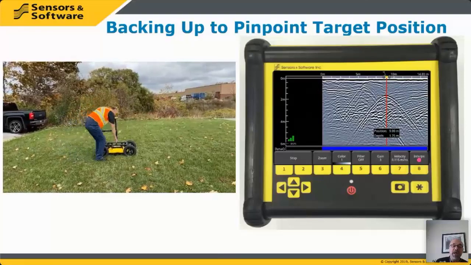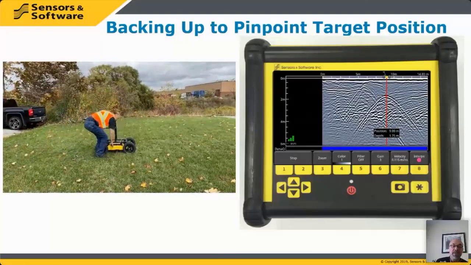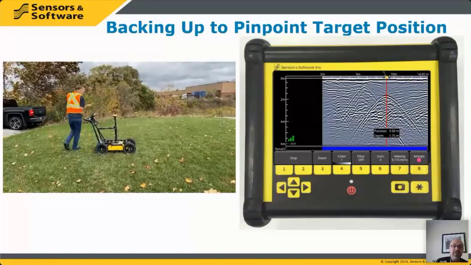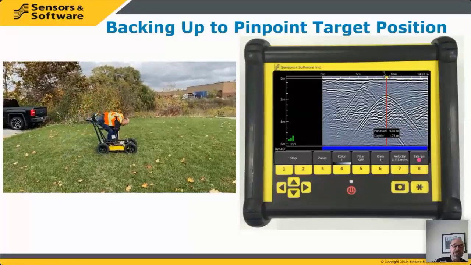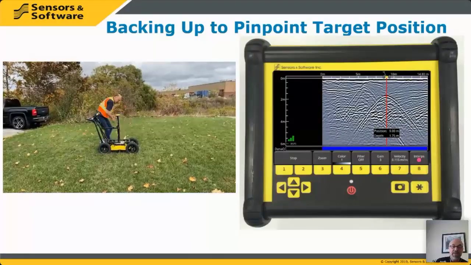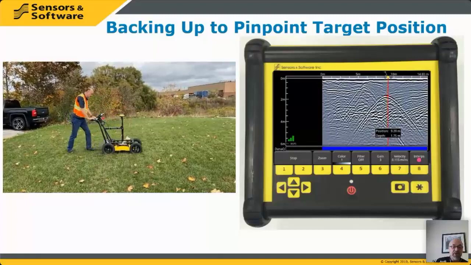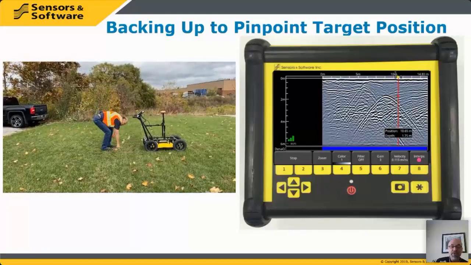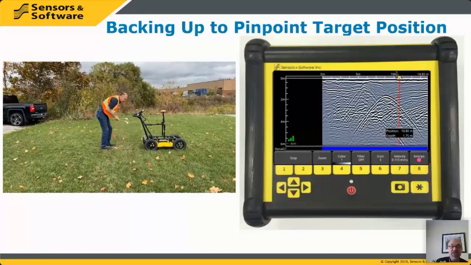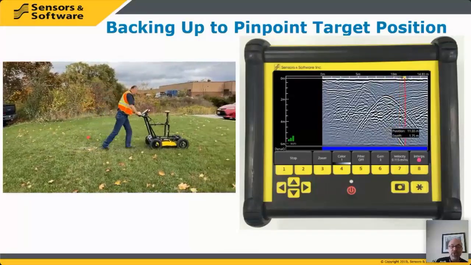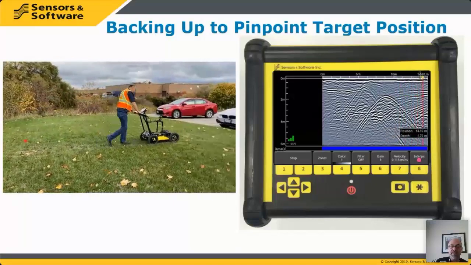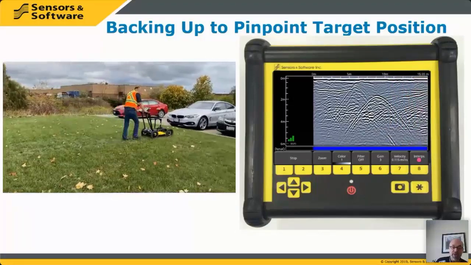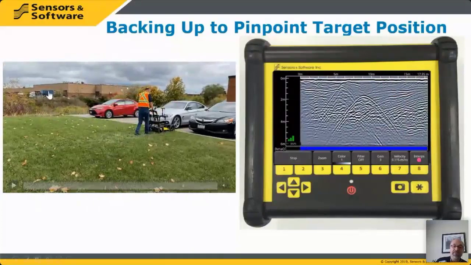Now I'm going to mark it, and watch what he does here. He puts a flag on either side of the GPR system, moves it out of the way, and then puts the positional flag in the center between those two flags. Now, I want to show the why.